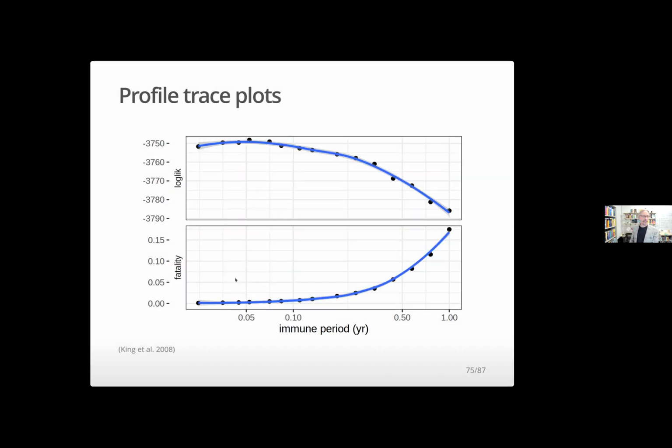You can get some insight into why that is by looking at these profile trace plots. So here we are varying that parameter across this range. Here's the log likelihood again. And here we're seeing another parameter and how it changes to compensate for the change in this parameter. As we change the immune period, the case fatality, for example, goes from being high when you have long-lasting immunity to very, very low if the immune period is short, as the data seem to want it to be. And so that suggests that the model wants to have very short-lived immunity, but it's coupling that with very, very low fatality. So if we couple that with the fact that, as I said, severe cases of cholera in this period had a fatality of about 50%, this is saying that the overwhelming majority of infections are actually unobserved infections.